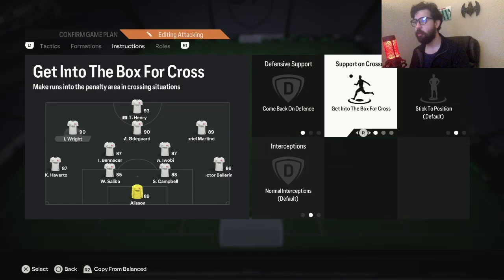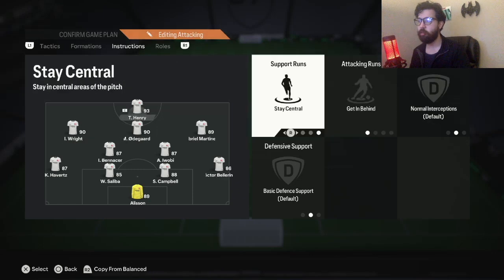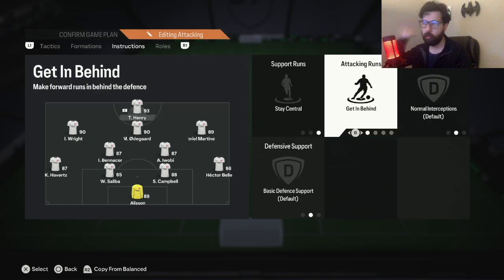Left CAM, come back on defense, get into box for cross for the exact same reason. And then your main striker, stay central, getting behind, so he'll just be making forward runs, pushing your opponent's defensive line back. Just aggressive runs, ready for the cutbacks, ready for the through balls, ready for the over the top through balls. Or you can even use them as a decoy run.